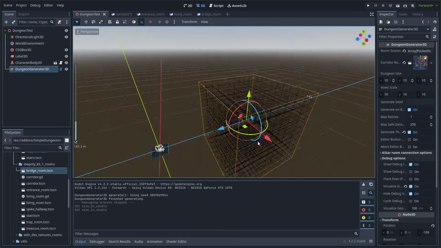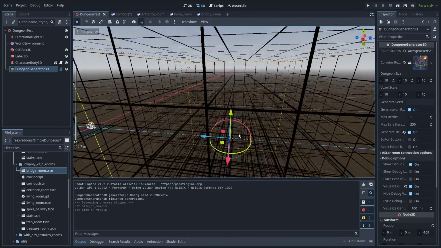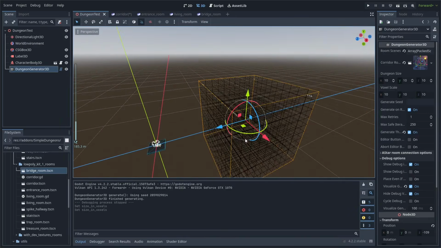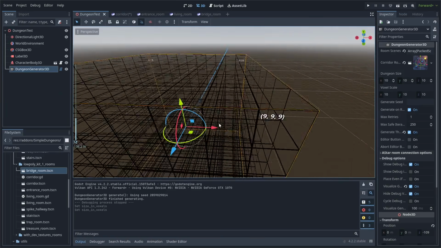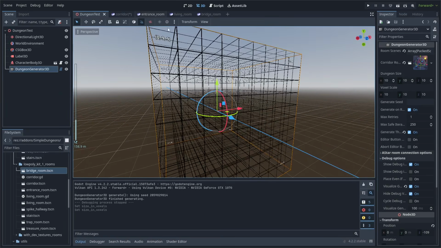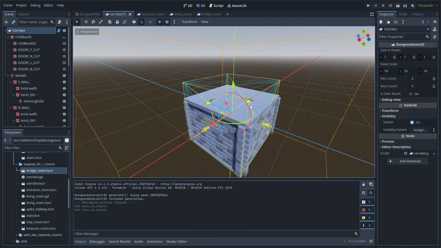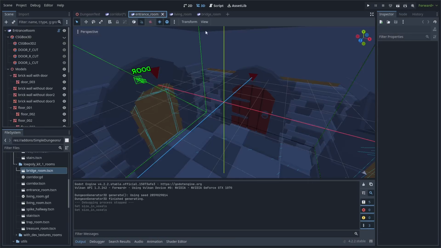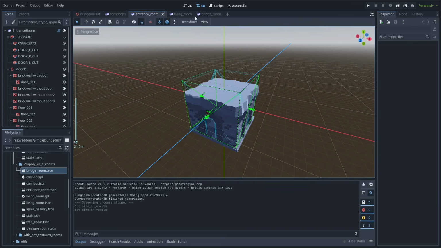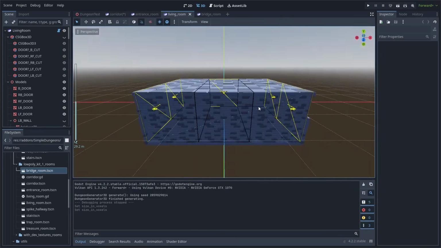And basically it just runs this algorithm to connect the rooms together. Whatever room you create, the only thing the algorithm really cares about is the voxel shape you defined these rooms in. It doesn't care about the models or anything. You just define whatever dimensions that you want your room to be in these voxels.